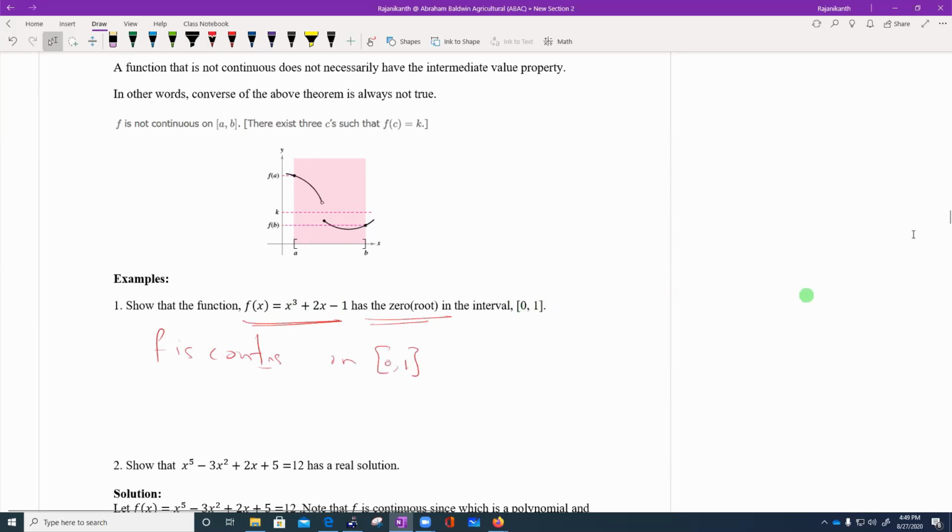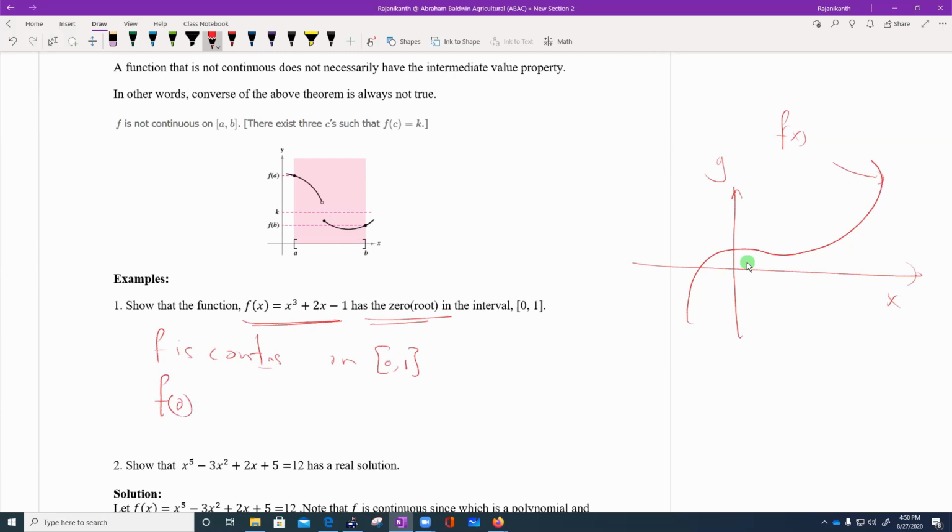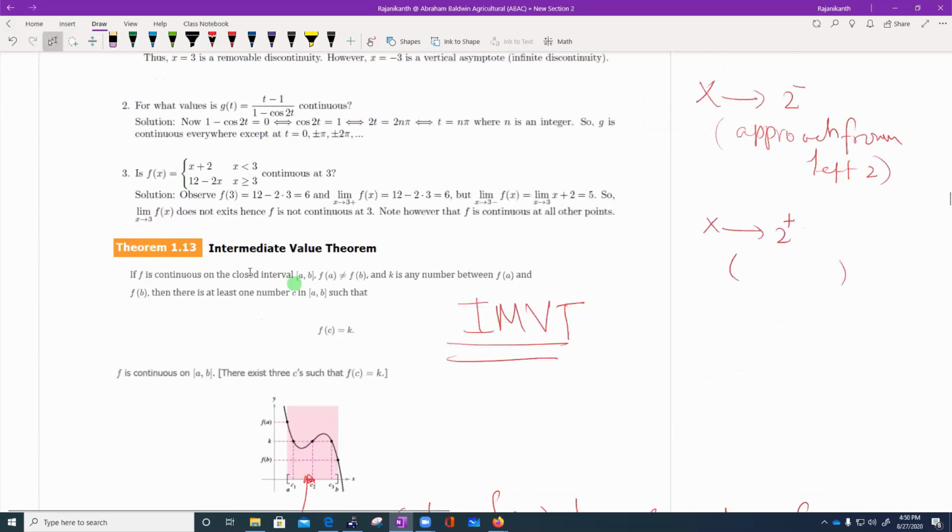So what I'm trying to say is this is x, this is y. If you could draw a picture like that, now this is the curve of my f(x). f(x) is a polynomial, continuous. Now if you look at the interval, my graph may not be accurate. I'm just drawing arbitrarily to explain. So what is the challenge? They say that if you could find two values, so this is my a, according to the theorem, this is my b. I'm always comparing with the theorem here.